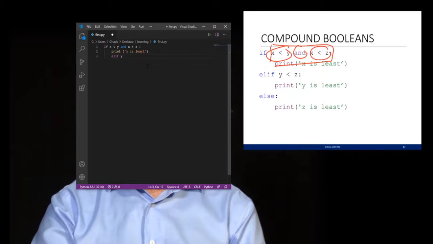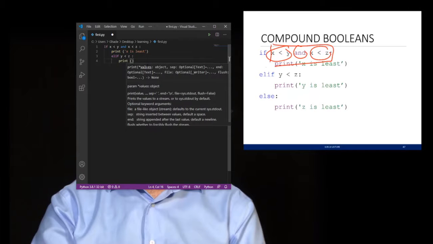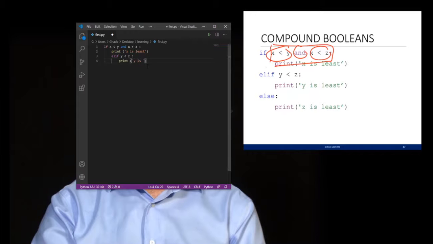Y. Z. Else, okay. Print y is least. Else.